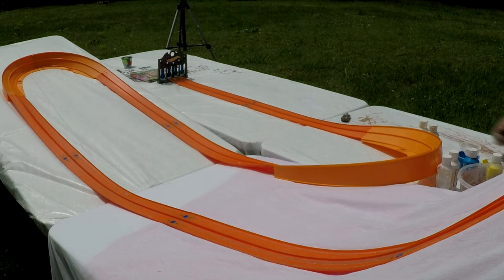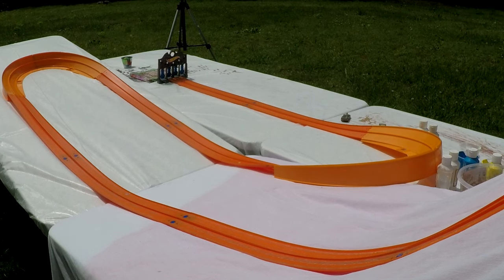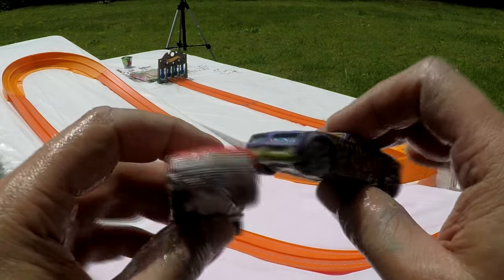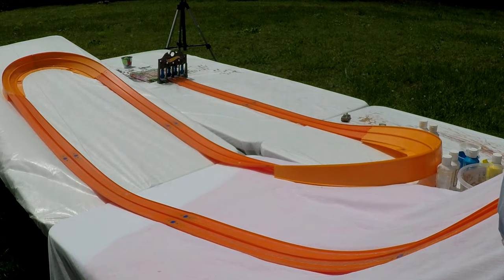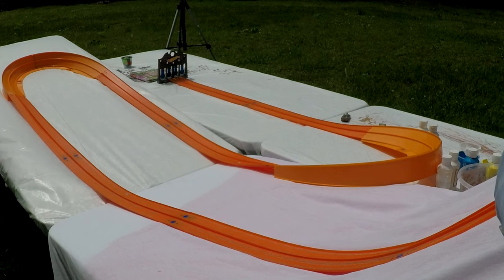Are you ready? We are going to be racing the Bully Goat against the Chevy truck. Here we go. You slow down. There we go. Okay. Bully Goat, lane 2. Chevy truck, lane 3. On your mark. Get set. Go!